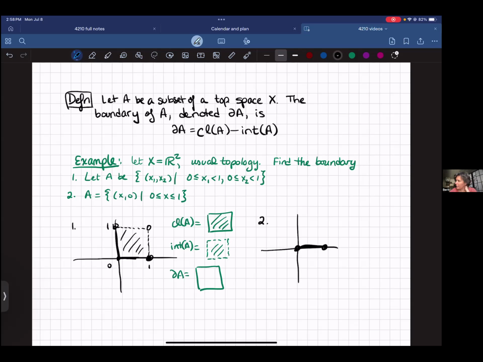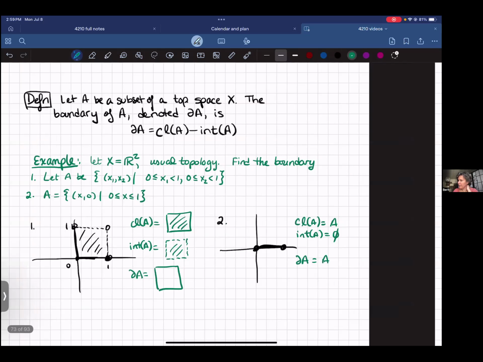In this example, the closure of A is A itself. A is already closed. And the interior of A is empty. So the boundary of A is just A itself. Every point of A is a boundary point of itself. So that's a couple of examples with R2.